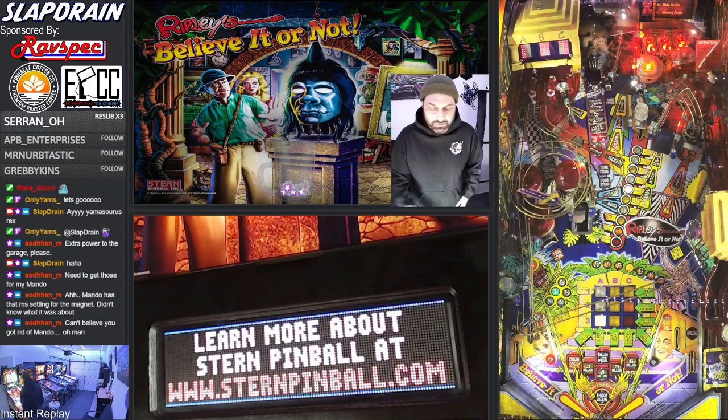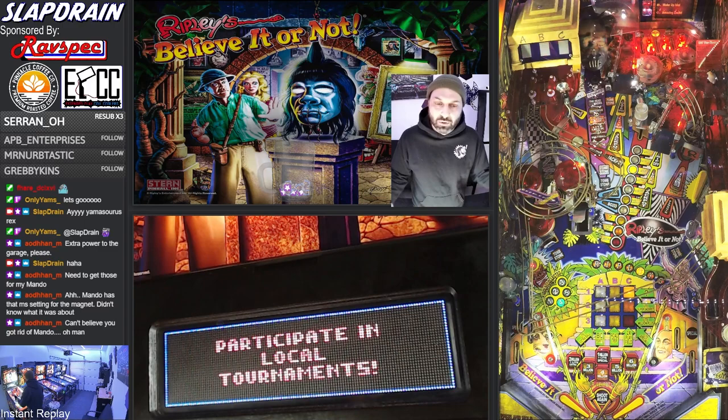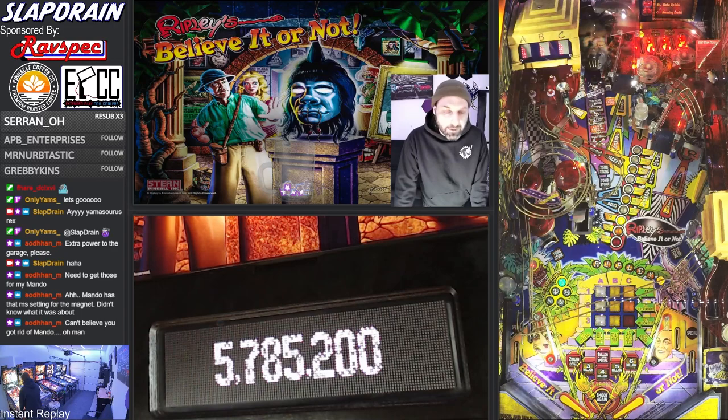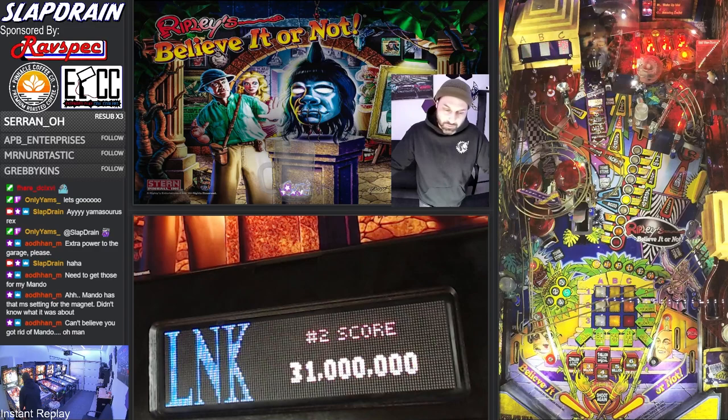There's a bunch of stuff going on. You travel to, say, Asia, and you find a firewalker, and that's your story for the Ripley's Museum, and, you know, all the bizarre, strange, and unusual, as it says on the back glass. So, yeah, mostly all these pinball machines, unless you get back into something a little older, they have a story to them and a little RPG aspect. And we're Robert Ripley, and we're going around the world, and we're gonna find these curiosities.